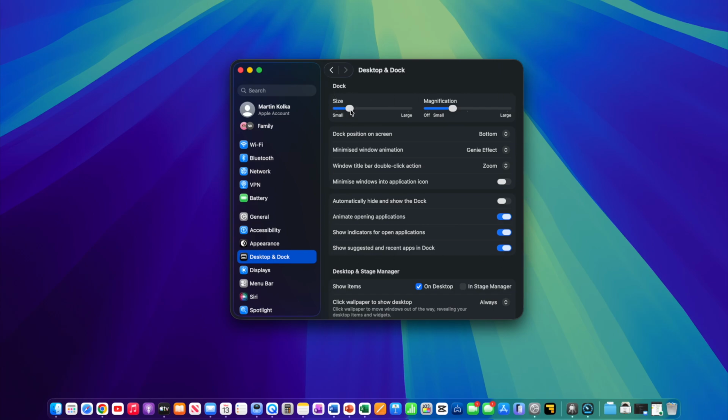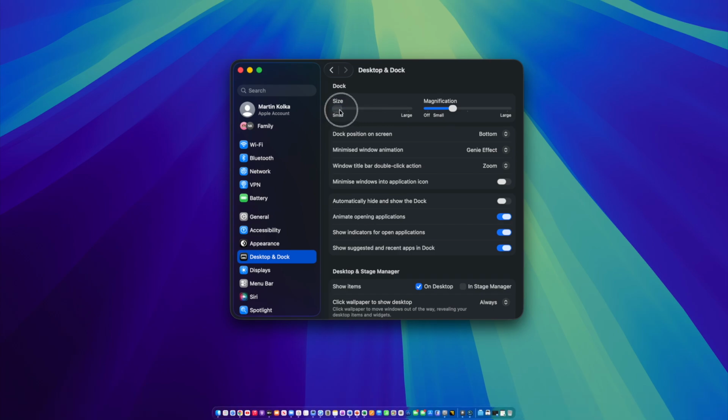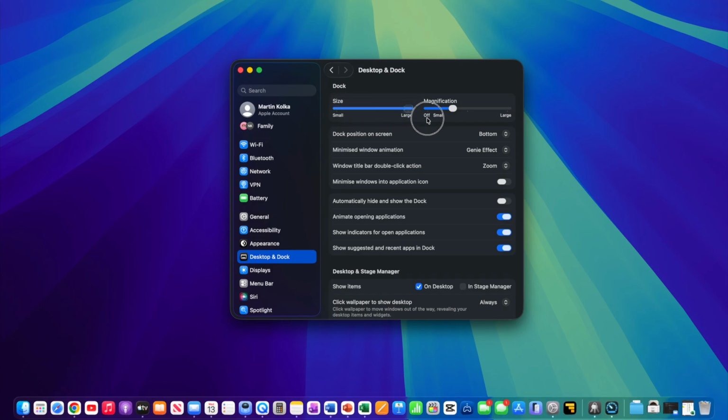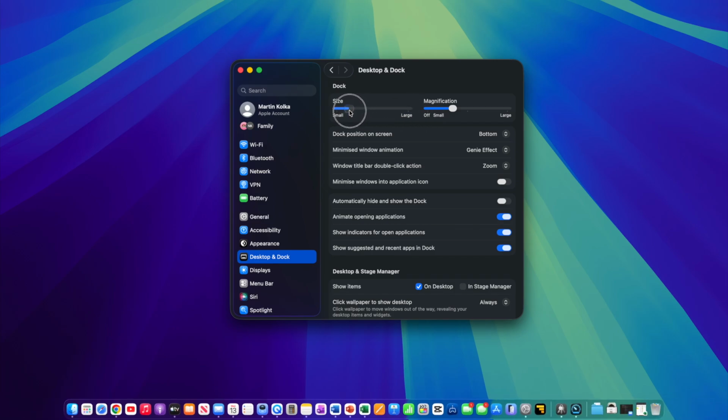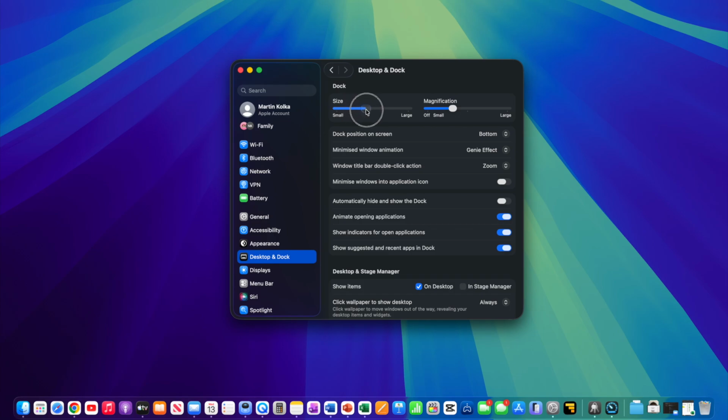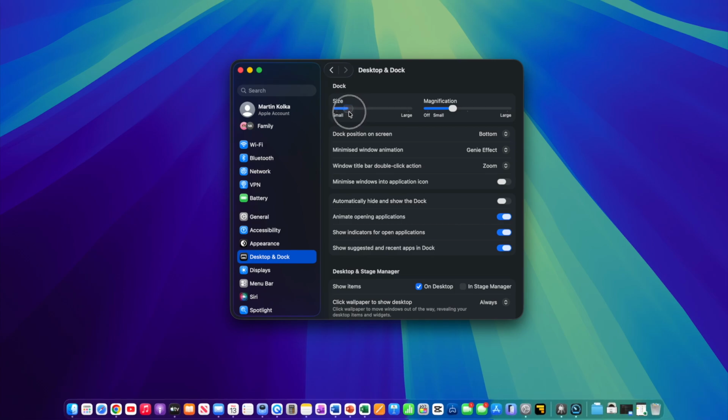The first option we have is size. If I scroll, you can see my dock at the bottom getting bigger and smaller. If I want it really small, I go all the way to the left. If I wanted it large, I'd go all the way over to the right-hand side. With my dock, because I have quite a few apps in there, it will only go as large as the amount of apps I can fit. If I had fewer apps, I could have it larger. More apps, you can't go quite as large. So just bear that in mind as you're adding apps to your dock.